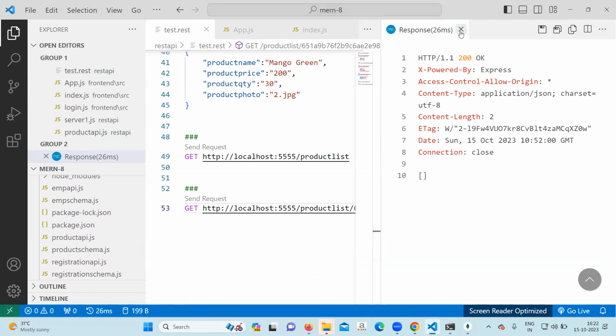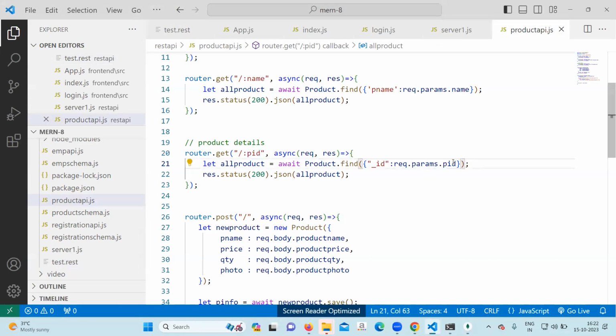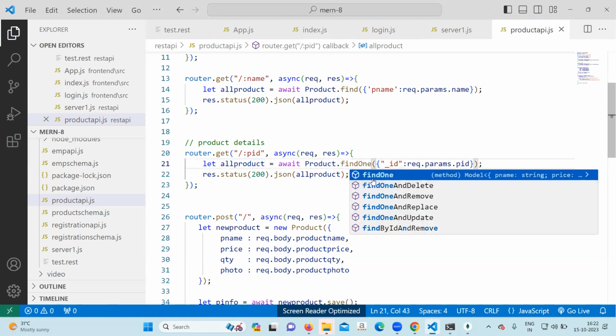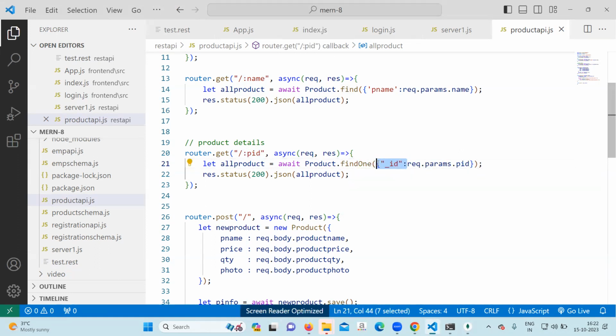Still it is coming empty. Params.id, PID. Find one is also okay. Okay, I'll find out. This one is going to help us.